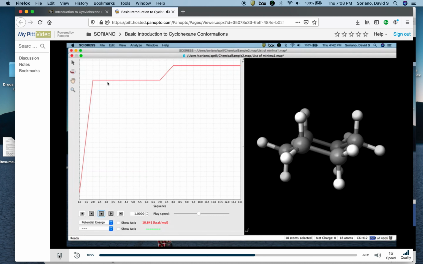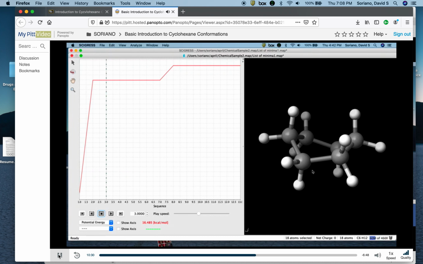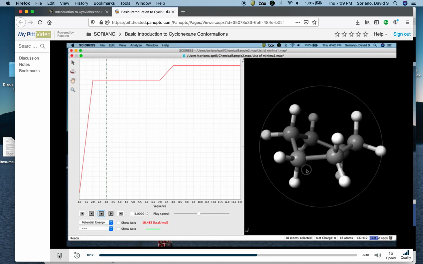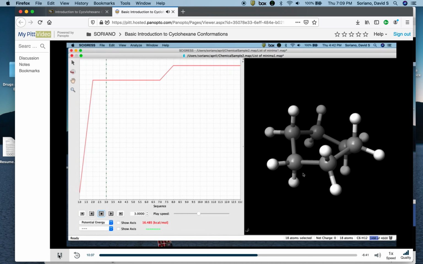Let's go up here. What is this? Well, that's not a chair. You see, there are other conformations. And as you do a ring flip, when you turn a cyclohexane inside out, you have to proceed through higher energy conformations. It's like pole vaulting, jumping over a pole. And in order to turn that ring inside out, you have to go through higher energy conformations. At lower temperature, as I said, that can become very difficult. At room temperature or above, it's easier.